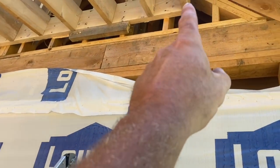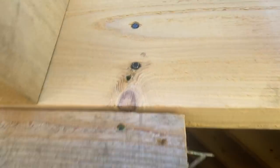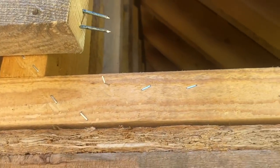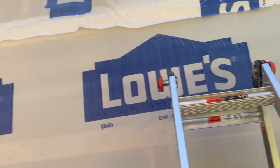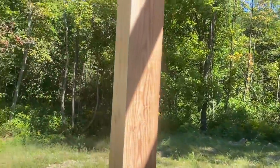We put three. Actually, I'll take you right up there and show you. We put three of them bad boys right in each stud, every 16 inches. And then Tuna's putting three in here from the back side. Because this is a big porch, 14 by 17. It's got the potential to hold a fair amount of snow. So let me get you out here. You can see the timbers that we put up, if you didn't see that part of the video.